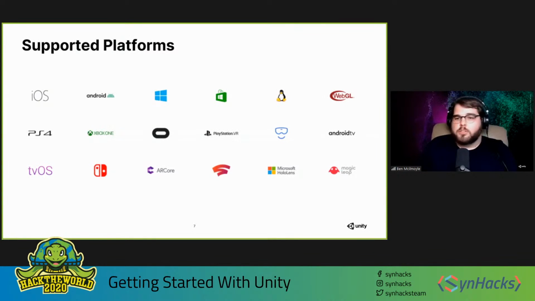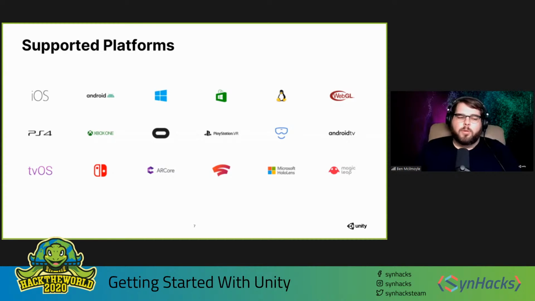Here's a good slew of them, but there's a lot more than this even. Pretty much what I like to say is if it has a screen on it and it has the ability to render 2D or 3D images on that screen, we probably support it. So obviously we support the major platforms like PC and Mac, computer platforms, I should say. We support all the video game consoles, so Nintendo, Xbox, PlayStation. There's definitely games already for like the PlayStation 5 and the next gen Xbox as well, already all being developed in Unity.